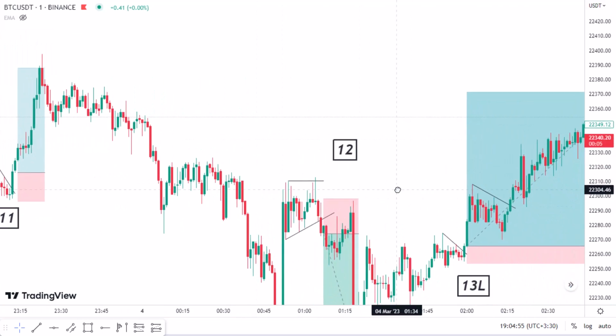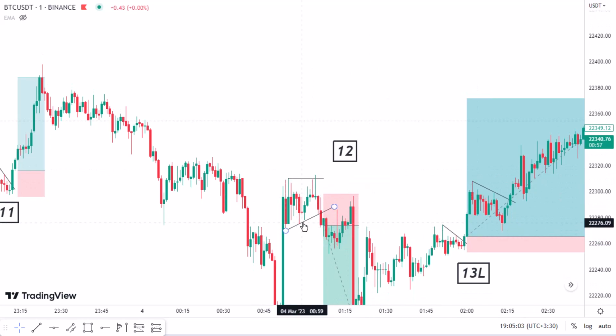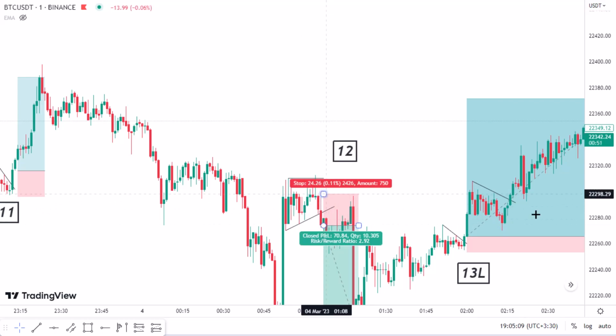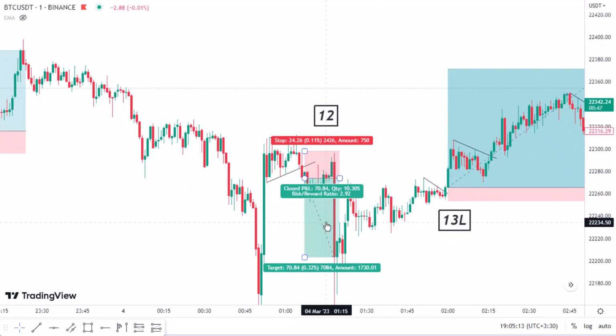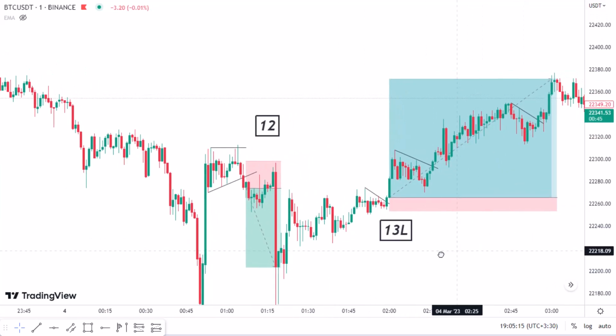On the trade 12 we have actually two trend lines, one from downside, the other one from upside. The one from downside has 3 touches. On the fourth time it is broken here, we enter the sell position, put our stop loss above that candle, and it gives us a reward of something around 3.